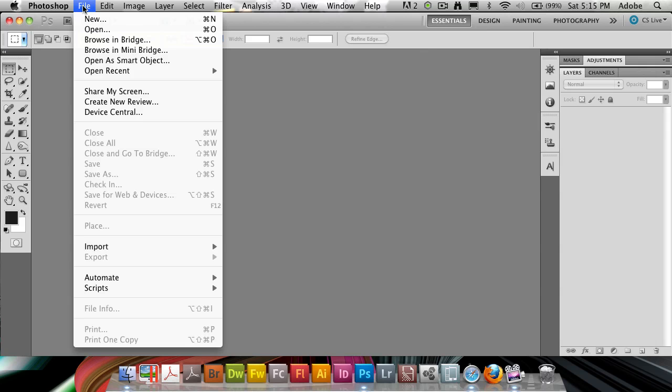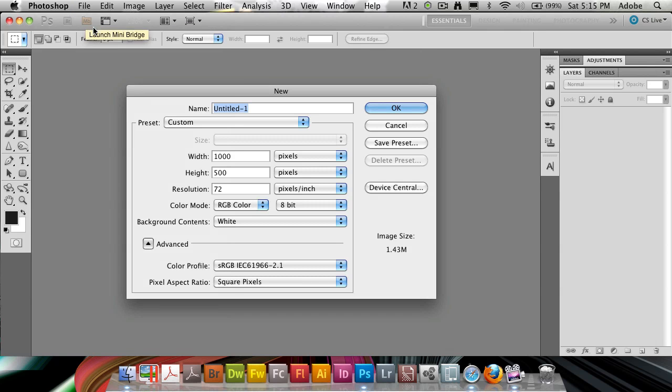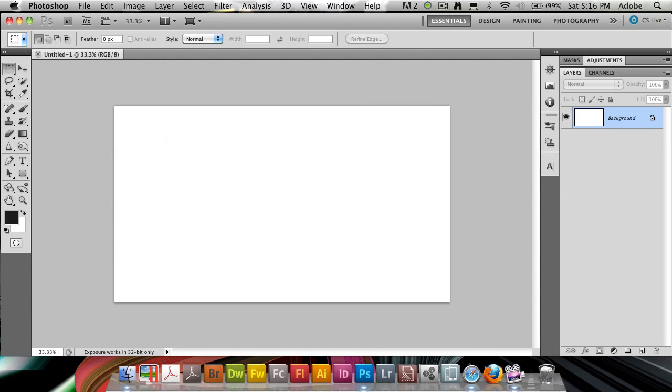So I'm in Photoshop, I'm going to go File, New to create a brand new blank canvas. Now, this is where you can do a wallpaper size. So I'm going to do 1440 by 900. Typically, though, we can increase that. So let's say 1920 by 1080, which is the full HD size. Now, I think you should consider doing larger wallpaper sizes because they look good on a smaller screen, right? Okay, so let's click OK.